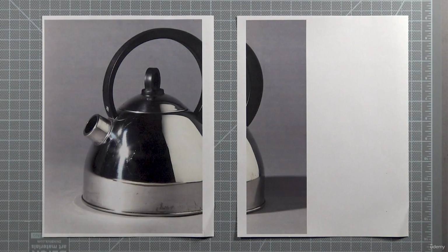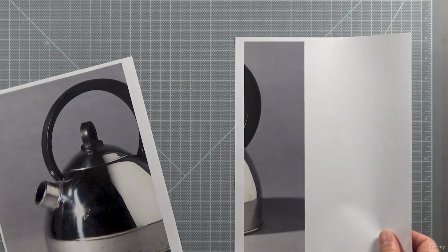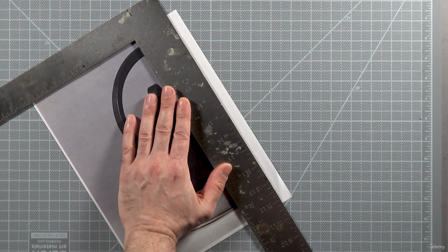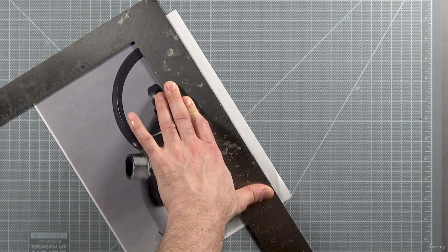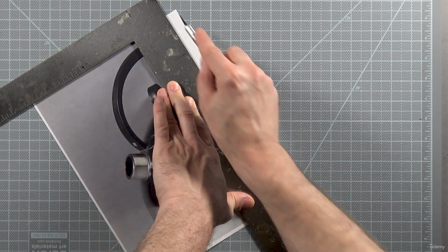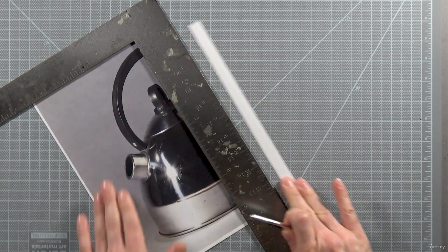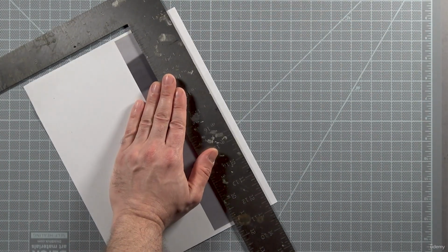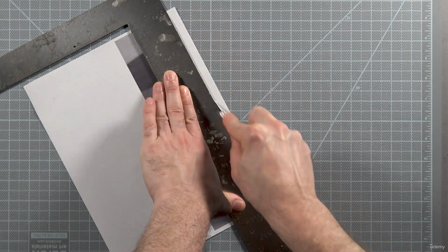I'll begin preparing these printouts to be mounted together by cutting along the edge of the line of the image that will line up to its missing part. Be sure you cut directly on the line. You don't want to lose any image or have a white line showing. Then do the same on the other half of the printout. Again, be sure to cut right up to the line and remove the excess paper.